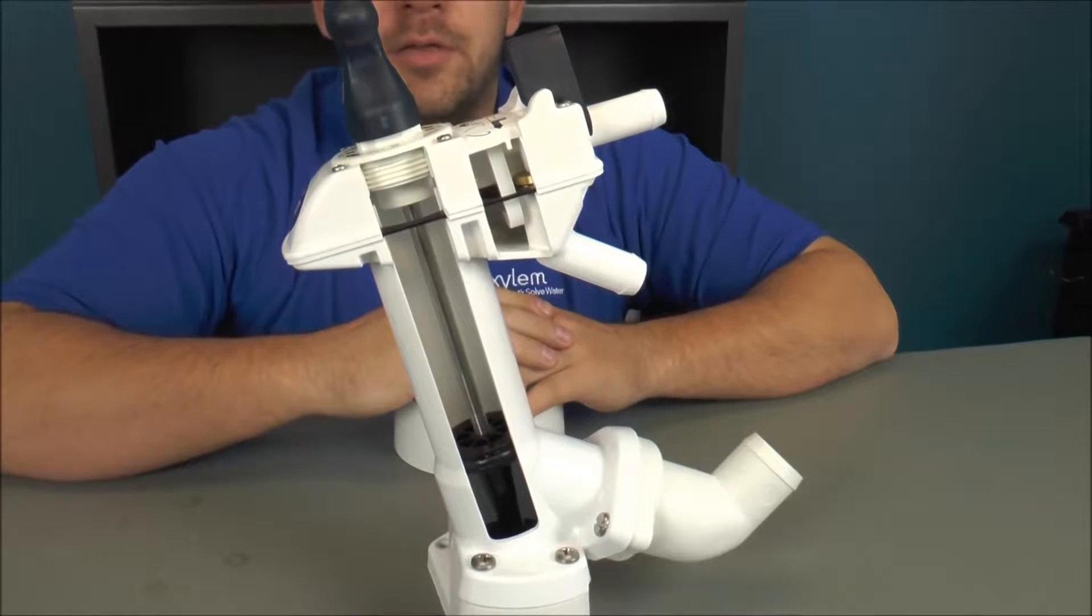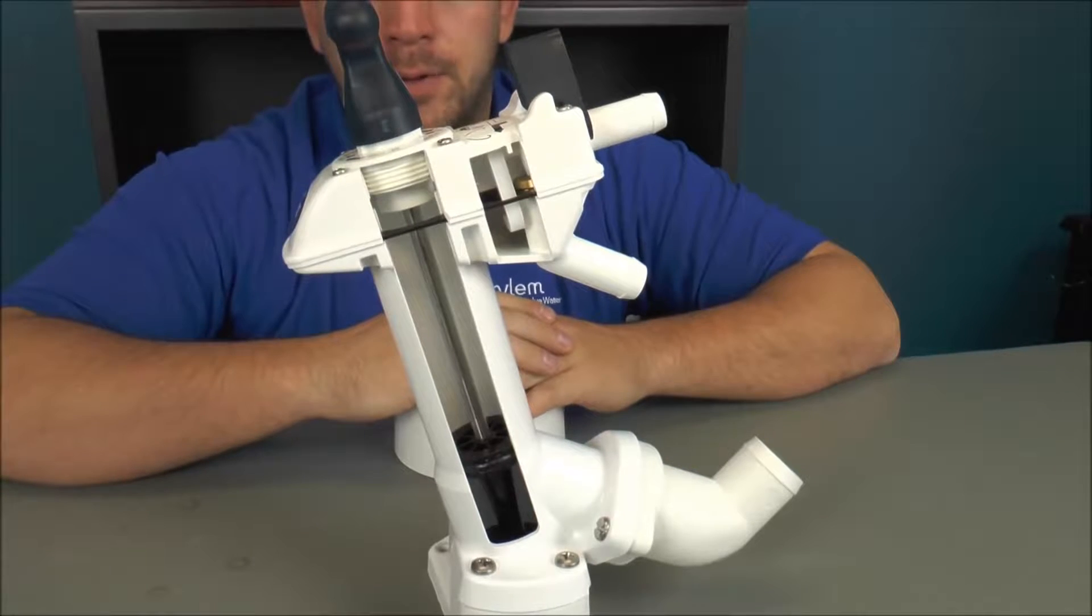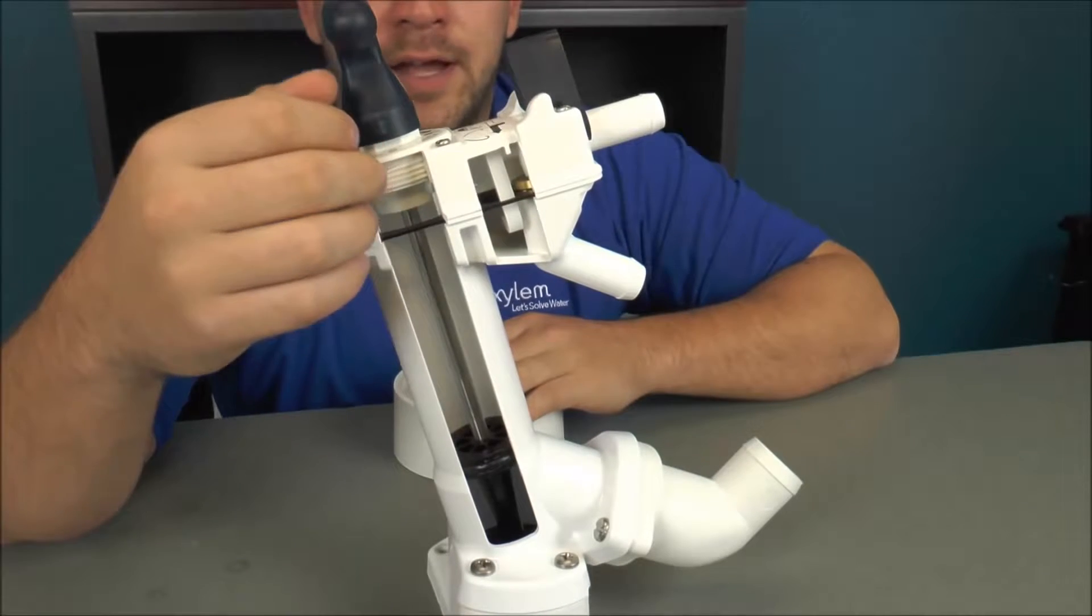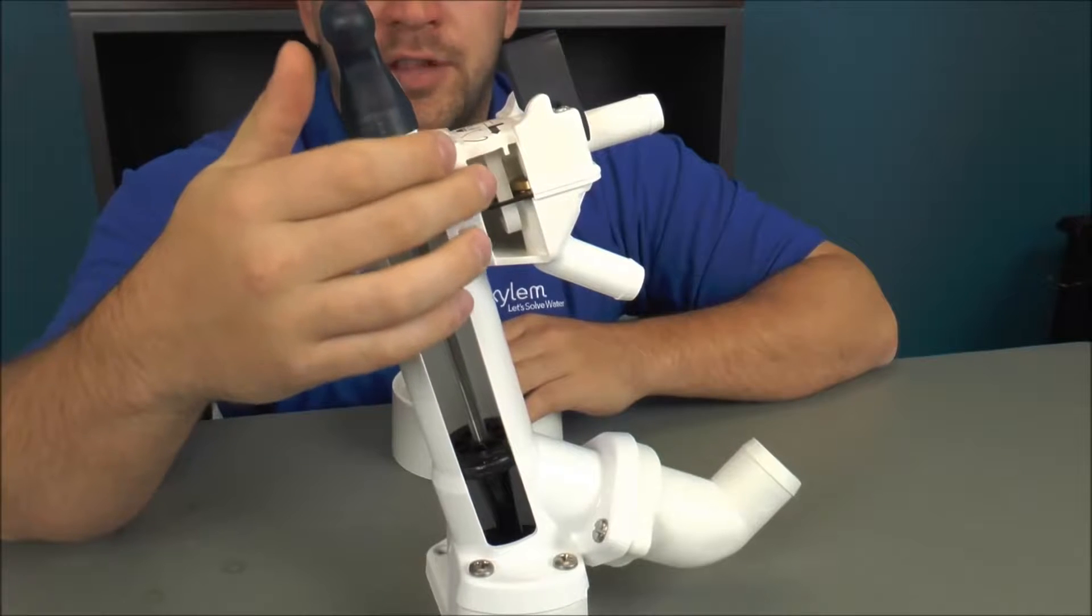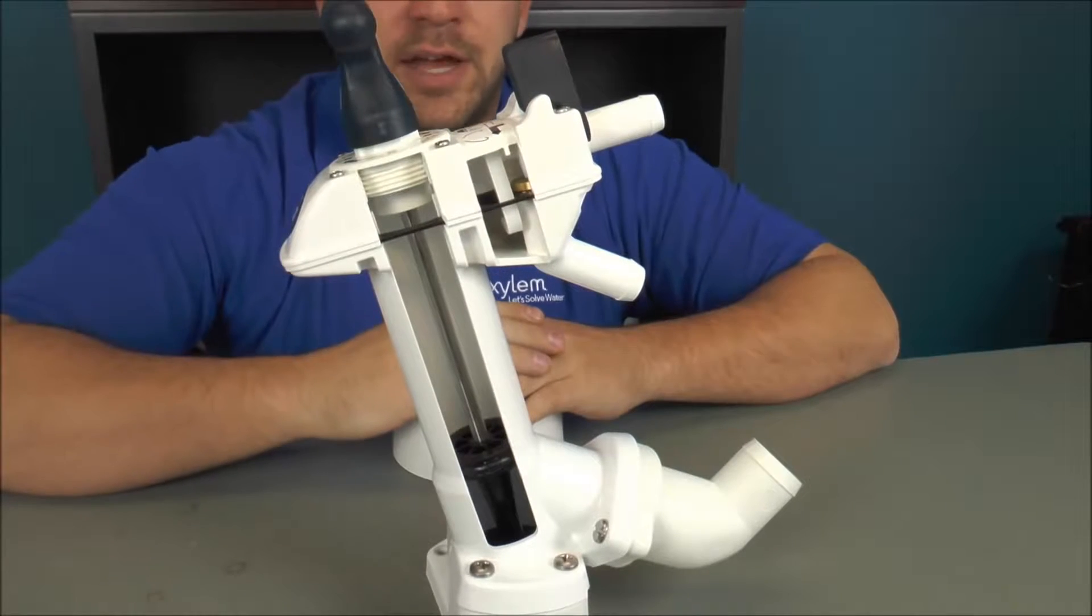So now I'm going to talk about the wet bowl operation of the pump. During wet bowl operation, the top valve gasket and the brass fitting are sitting flat, which allows the necessary vacuum to prime.